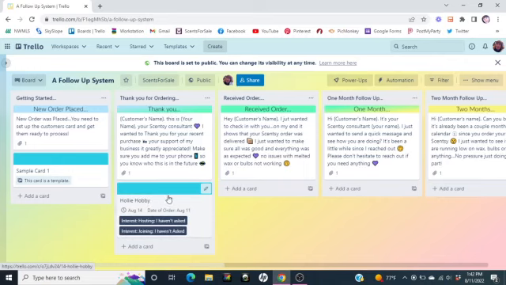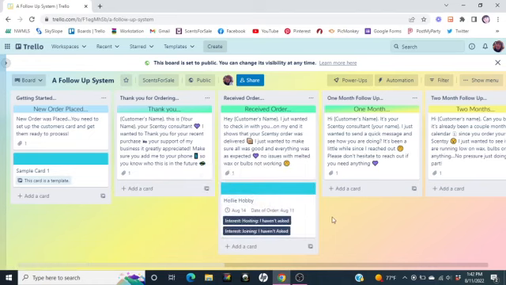Once I've done the thank you, I move them over to the received order column. Again, it's going to push my due date out. Notice that it only went 4 days because I gave 3 days for the thank you, but this is still 1 week after order. Now we know that sometimes Scentsy orders haven't shipped in a week, so you're going to want to pay attention to this. If it hasn't shipped yet, you could potentially move that date out if you wanted. I probably wouldn't. I would just leave it in there.